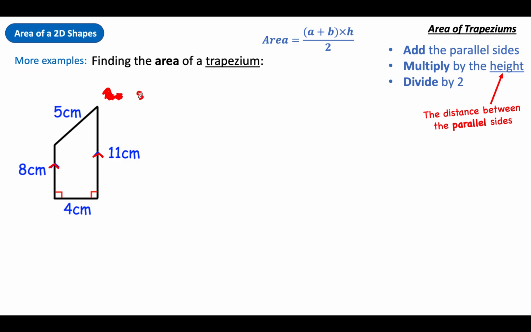I like that. So 8 and 11 are my 2 parallel sides. So I add them to get 19. I then times that by the distance between them. Well, that distance between them, we can see, look, it's at right angles there, so it's 4. So that is definitely the distance between them. I think that's 76. It's a while since I've done my 19 times table, but yeah, it is 76. And then you halve that to get 38. Oh, sorry, that's a divide by 2, which is 38 centimeters squared. Add the parallel sides, times by the distance between them, and halve it. Okay.